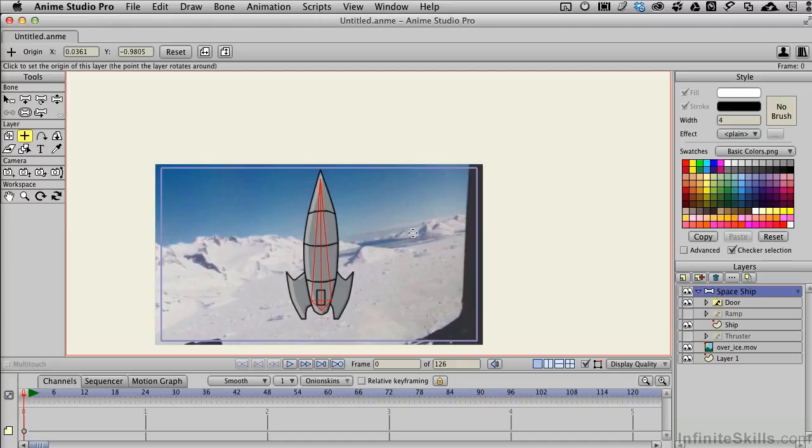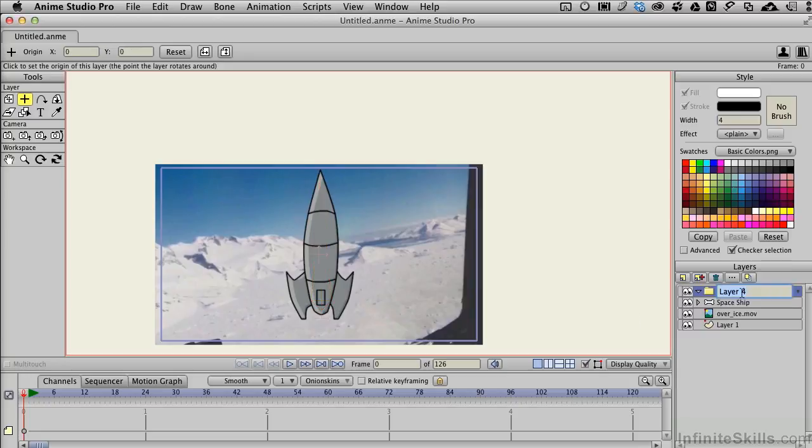Now, if I want this behind the mountains, that lets me know that I'm going to have to do some masking. So maybe this was a futile little exercise right there, because to mask, we have to create a group. So I'll do that real quickly. And I'll just call this whole thing Rocket Group. Click OK. I'm going to drag our spaceship in here.